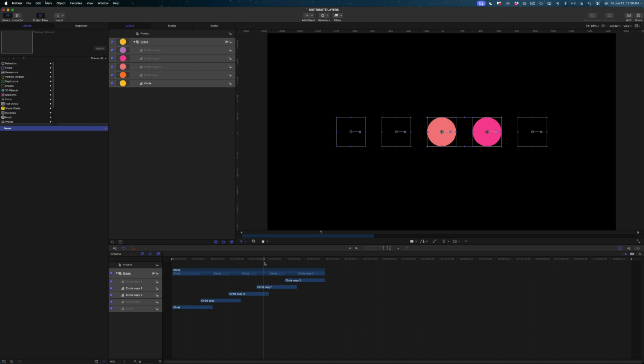you can set yourself. Distribute layers is going to be really helpful in that very common situation where you want things to appear on your screen in sequence over time. It's definitely going to be a big time saver. I'm noodling on an actual Motion tutorial where we can put this into practice. So if you'd be interested in that, make sure you subscribe.